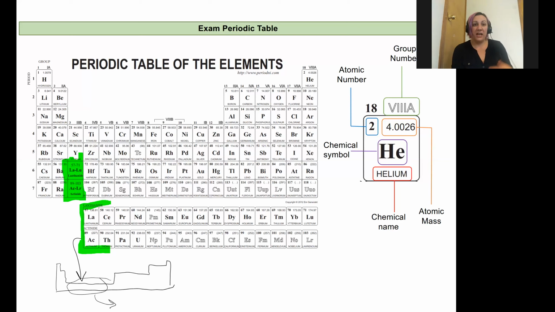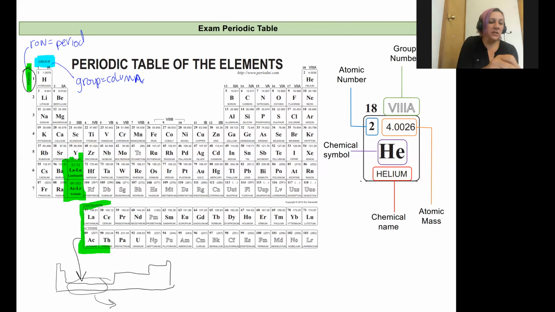This has information that you can glean from it looking at its rows, which we call periods. So there we go. So a row is also referred to as a period. And a group is a column of the periodic table. Can't spell column. And so we'll go through some of the patterns that arise between elements in the same period and elements in the same column, or sorry, group.